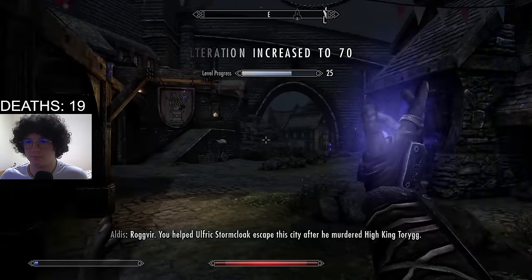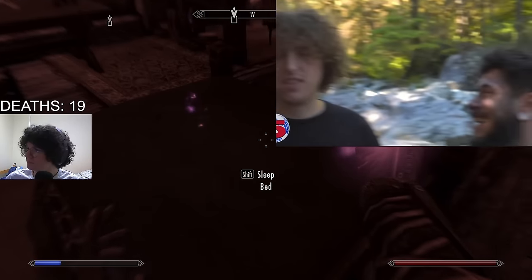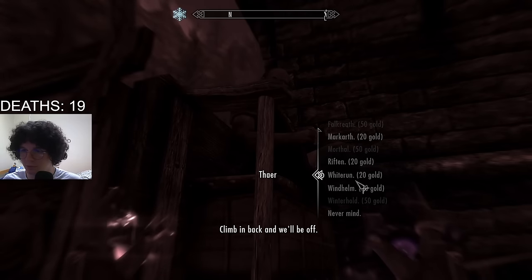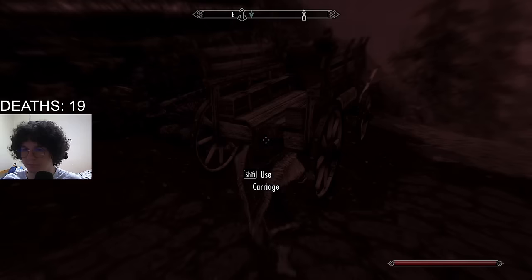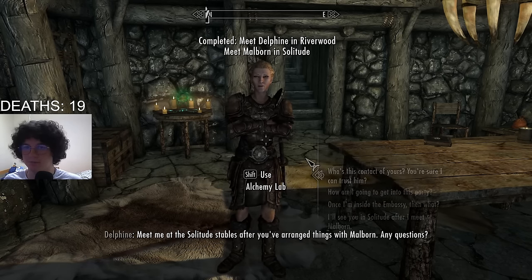So, we head to Solitude where there are always a bunch of people and start power leveling. A couple Channel 5 videos later, and we've got level 100 Alteration. Before we start our espionage mission, Delphine wants us to meet back up with her in Riverwood. So, we leave from Solitude, and when we get there, she tells us to go to Solitude.